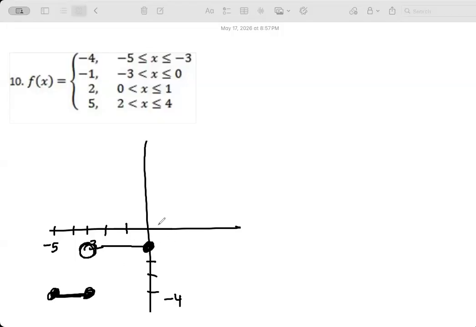Okay, then 0 to 1, it's a hole, but it is a 2. It goes till 1, and it's a 2. See, and then 2 to 4, there is a hole, but it goes to a 5. See, this is the greatest integer function. It goes to a 4, right? From 2. What did I do, guys? There is a mistake. Oh my gosh. Okay. 2 to 4, 2 is a 5. That's a hole. You see? Then till 4. You need to be just careful. That's all. Makes sense, guys?